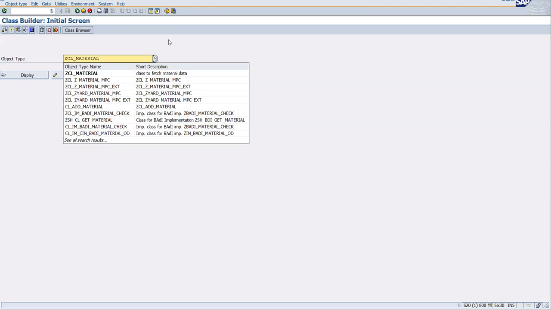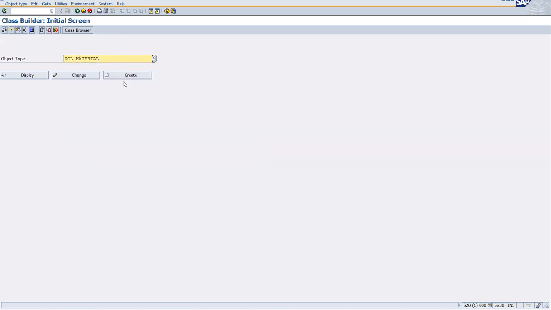So I think gradually we can move towards the SAP ABAP objects. Okay, there's some real-time example. So this material we can inherit to the different material type classes. This material maybe we can inherit to ZCL underscore plant, ZCL underscore storage location, right? Multi-level inheritance we can have over there. So it depends on the requirement and situation and how you want to design. Okay, so I will keep it common so that it will be easy to understand.